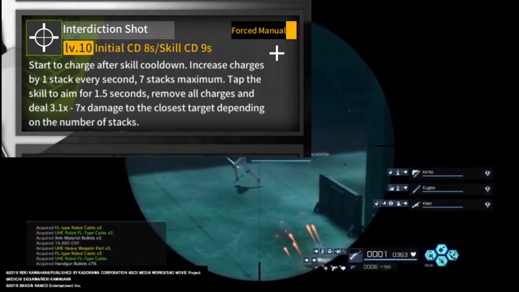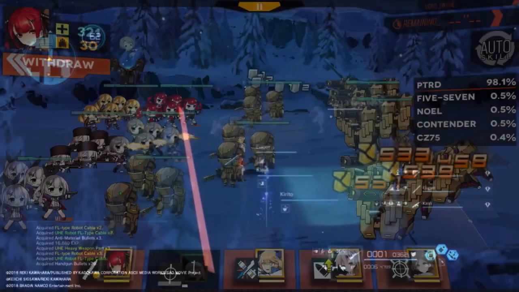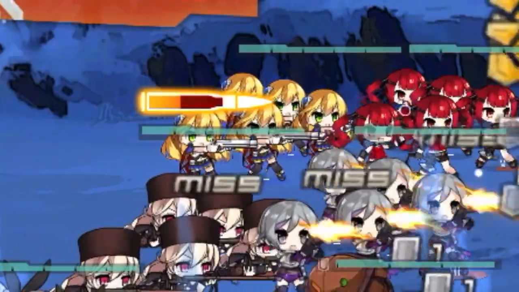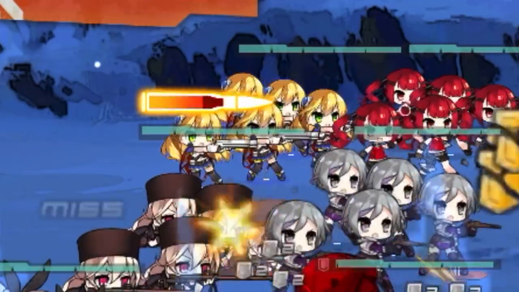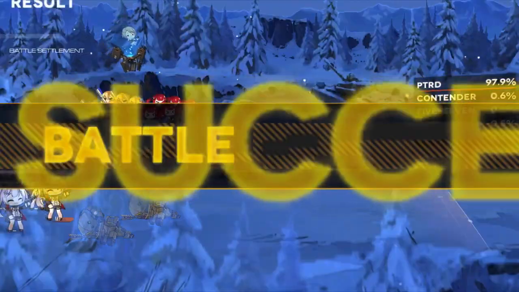PTRD's skill had changed since the client update before Singularity released. Previously, once the skill was ready, you'd take aim and fire a more powerful shot at one enemy depending on who you're using. Now, it's changed so that it charges up and deals damage depending on how charged up the skill is. Targeting priorities are all still the same, and in PTRD's case, it's the one closest to you.